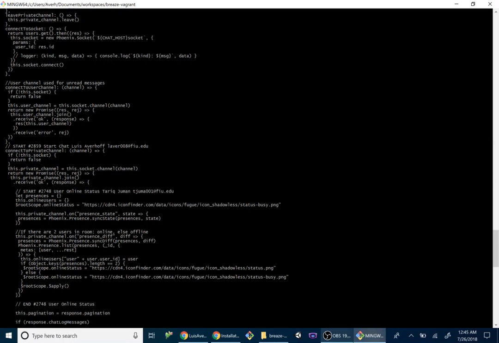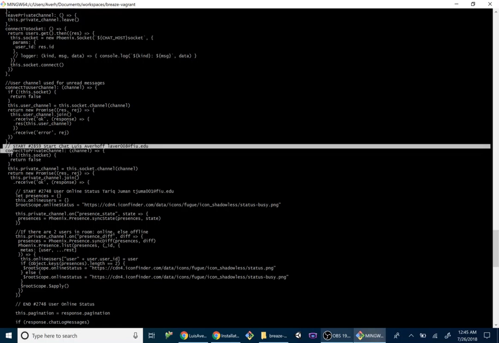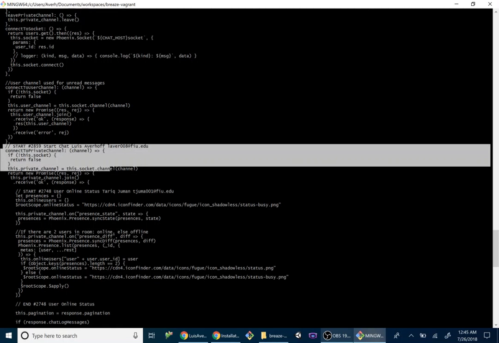And once we log in, if we don't have any unread messages, we will be directed immediately to the user channel. By default, every single user connects to their own personal lobby. And if we do have unread messages, then we're going to connect to the agent, to the private channel.